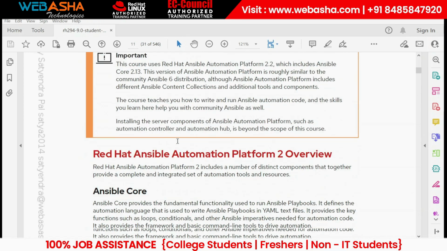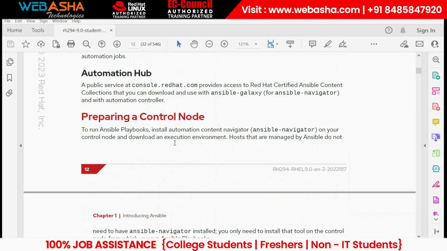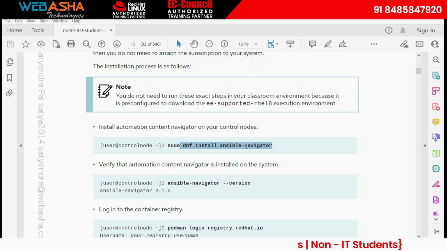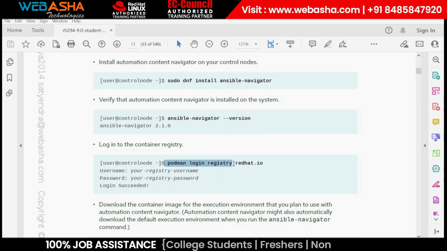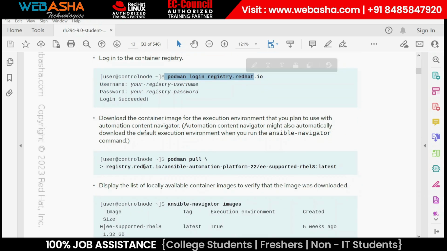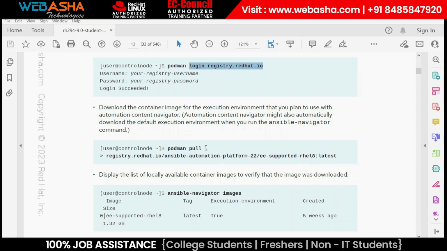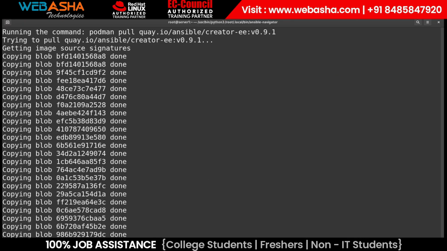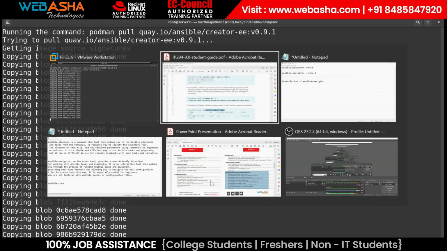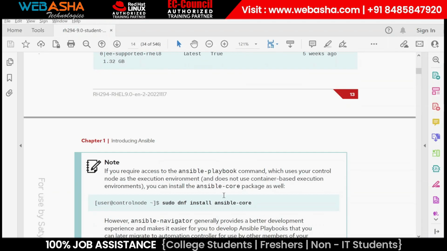So let's suppose these are the steps they mention. If you want to install those things, you can simply install navigator and check the navigator versions. I'm using a public repository, so I'm not going to log in. But if you need something specific, like the Ansible Automation Platform, then you need to log in with your redhat.com authentication, and then you can pull the Ansible navigator images. In my case it's pulling, and I think it's taking some time, depending on the size and speed, but I'll walk you through that.